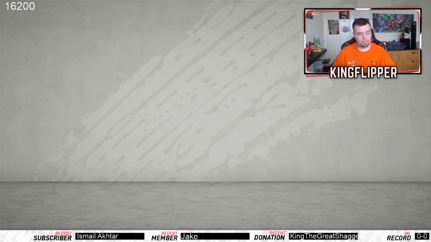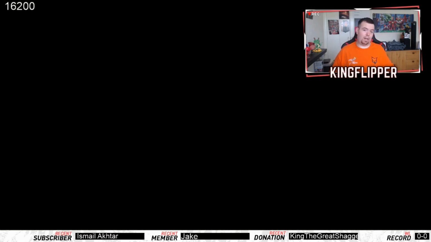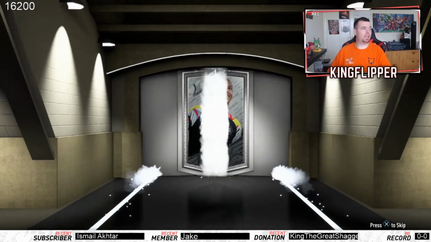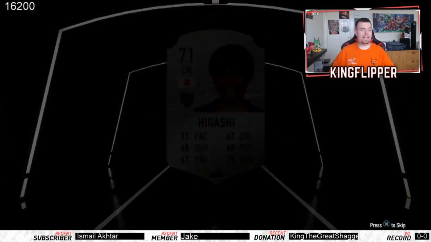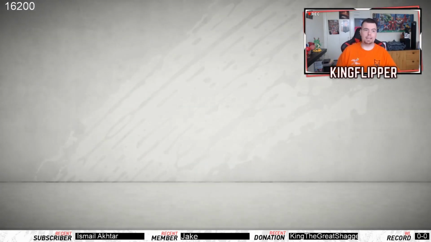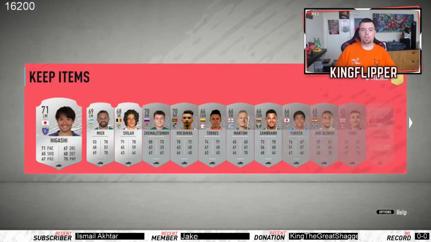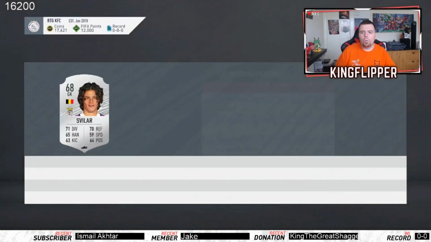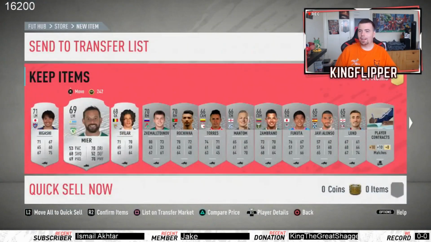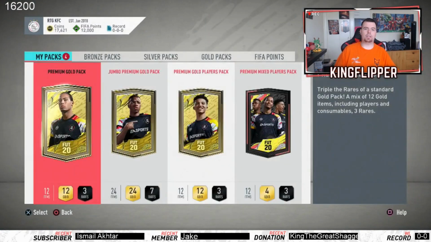So we'll open the jumbo premium silver pack first and see what we get out of it. I'll be happy if we get a rare. I don't think it shows the lines down the side for a rare. No, it doesn't. So we've got Higashi. Don't even know who that is, but hey ho. Maya and... Ooh, who are you? Who are you? Okay. Now we get into the decent packs.